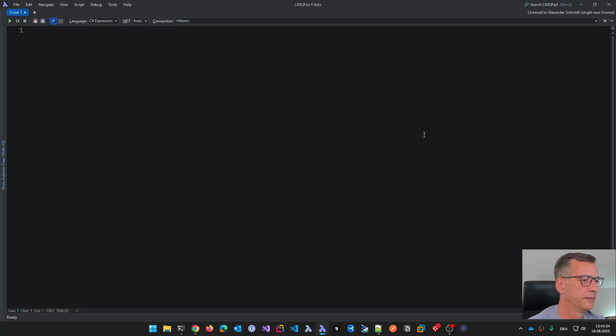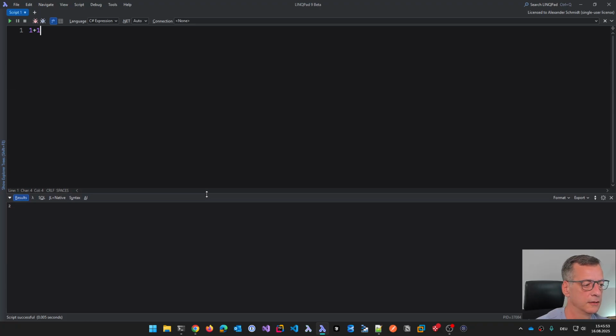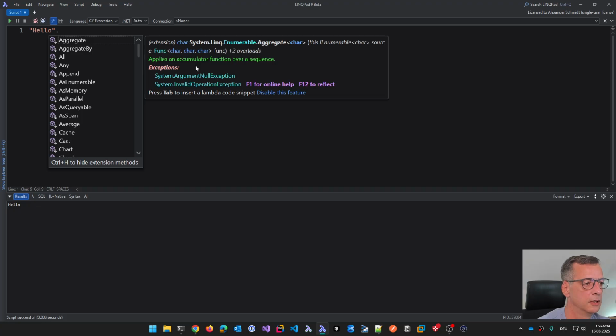In the end, what this is, in the most basic scenario, is a code playground for .NET. He always shows something like this. 1 + 1. And then you hit F5 like you're used to, and he tells you 2. Well, great. So you can do hello, and then you don't need to write hello world, console write line and stuff like that. You can do instantly .NET related stuff.